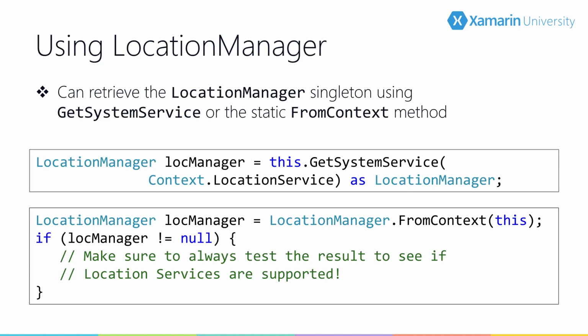The location manager service is a singleton, and there's two ways to get access to it. First, you can use the standard GetSystemService call. Pass in the unique string representing the location manager, and that's the most common approach and is what you're going to find in the Android documentation. Second, you can call a static method on the location manager class itself. Pass your Android context and you can retrieve the location manager. This is a helper method that's provided by Xamarin Android, and it just forwards the call onto the GetSystemService approach.